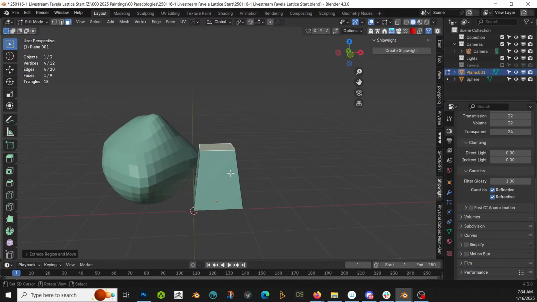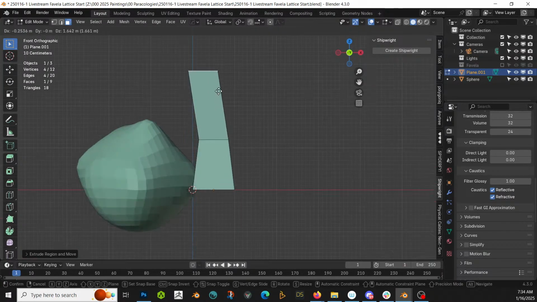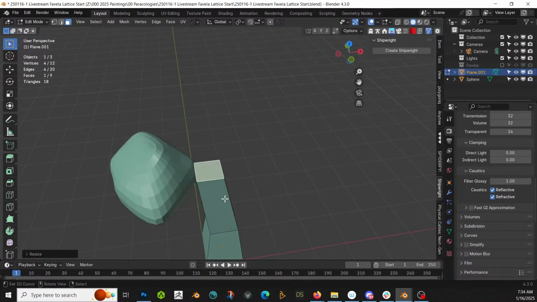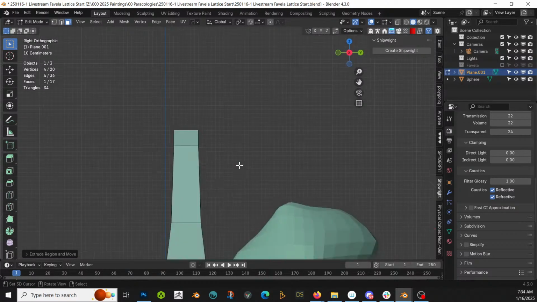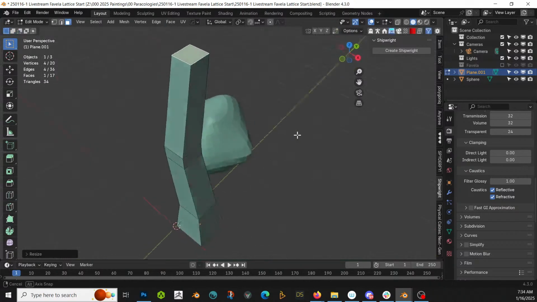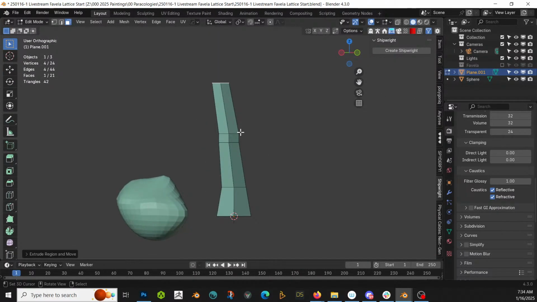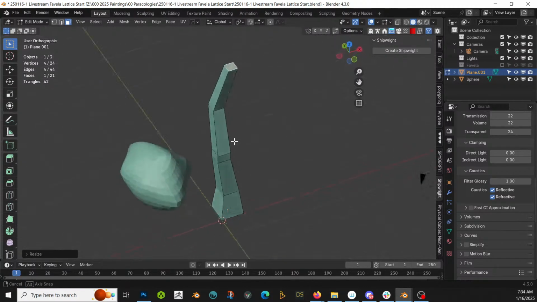E and G, and shrink it down a little bit. E, then E and G, and shrink it down a little bit. And then E and G, and shrink it down a little bit.